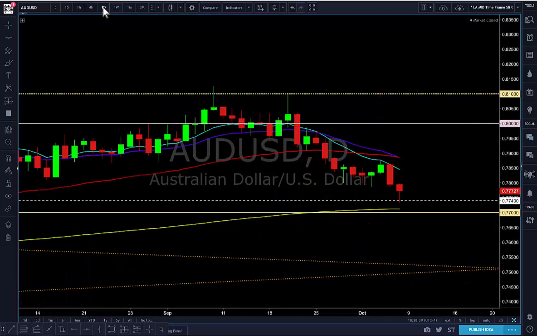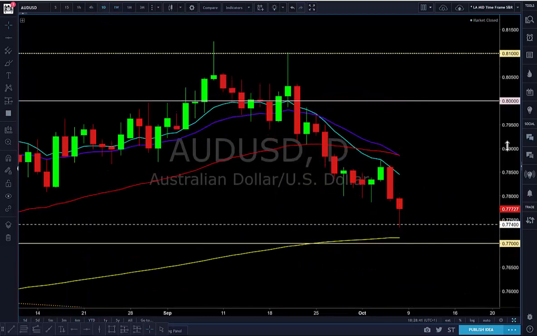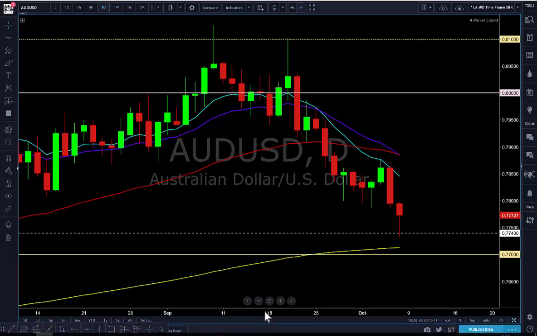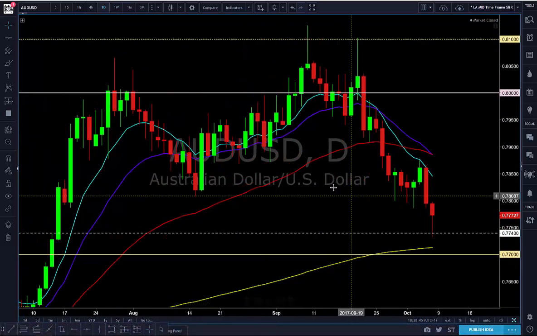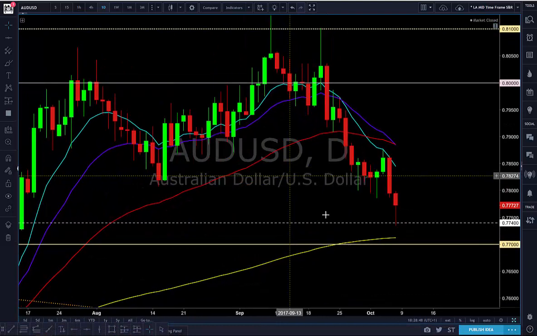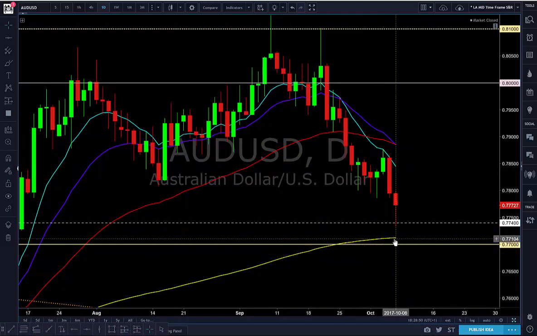So quick look at the daily. Now the daily is giving us the kind of bar that I've just described that I would rather see. What is slightly awkward about this is that it's doing it with a 200 EMA just within a stone's throw. So do we need to get to this?